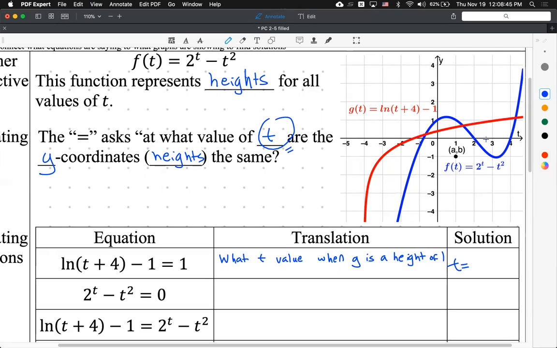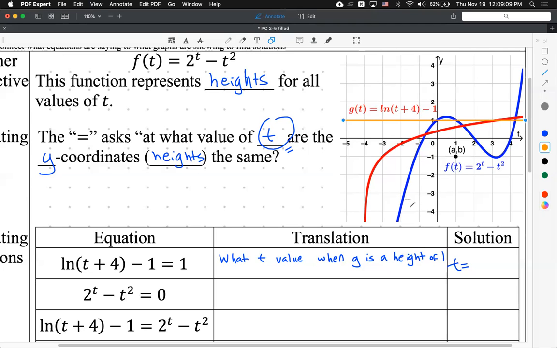Another way of representing this is writing the equation y equals 1. If I have this horizontal line here, y equals 1 means this line that goes through 1. Where does this height of 1 intersect this red line? That's another way of asking the same question. And you'll say, oh, they intersect only at one spot, right there.